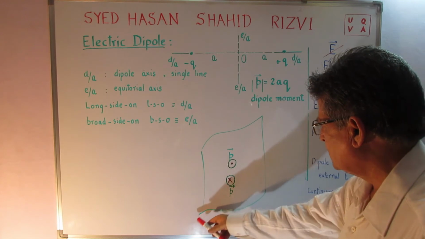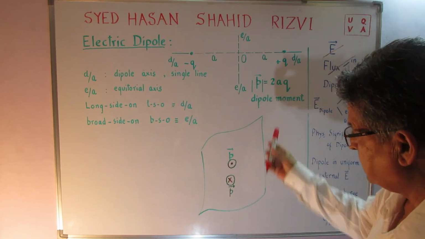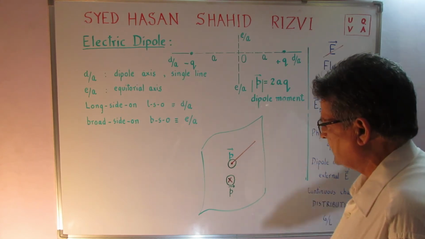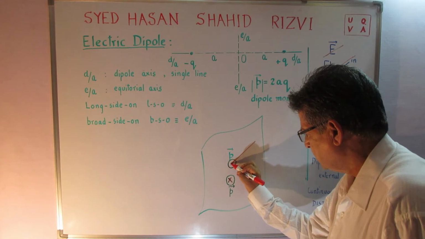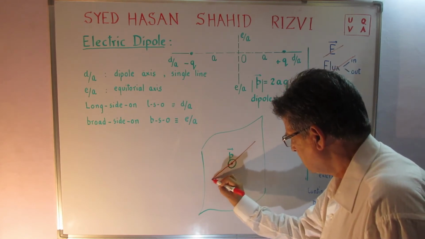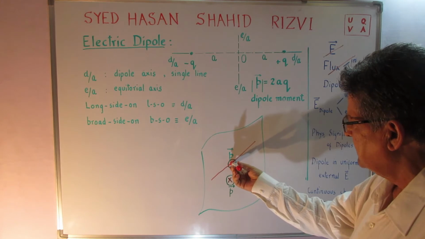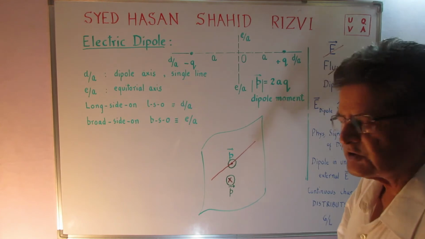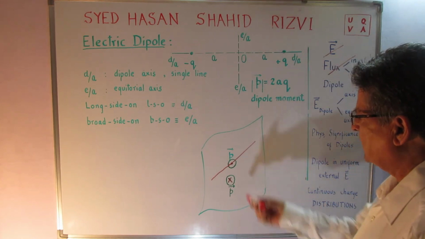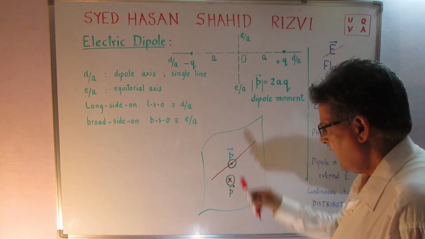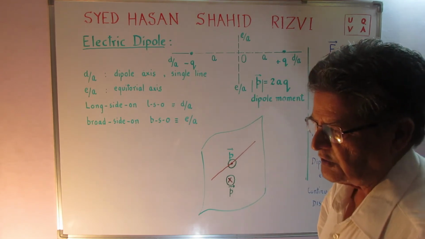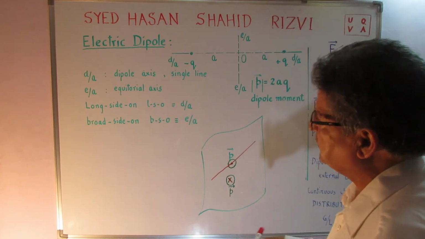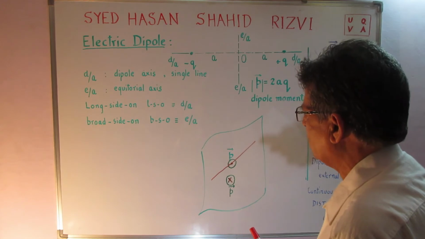And in the board I have just shown, it need not be confined, but what I mean is that if I draw any line, for example like this, continued in the opposite direction, then this line is perpendicular to the P, that is the axis of the dipole. How many lines can you draw from here on this plane? The answer is umpteen, an infinite number of lines. So these are the lines which decide what is the equatorial axis.